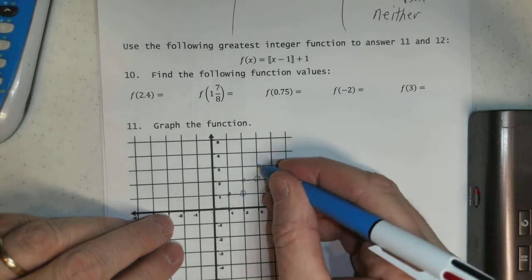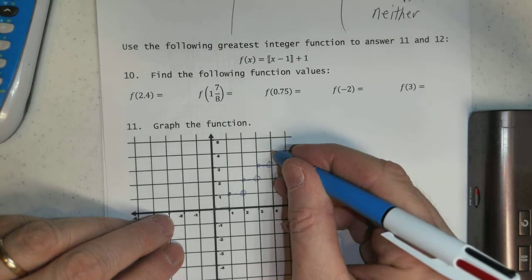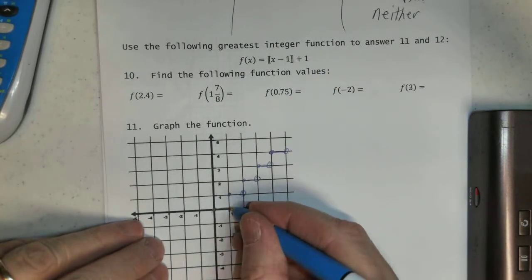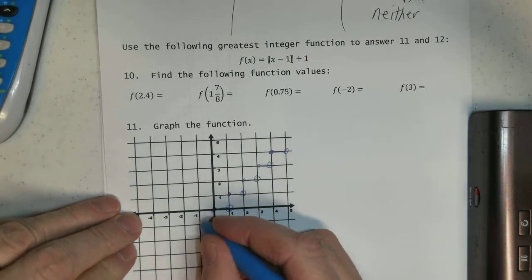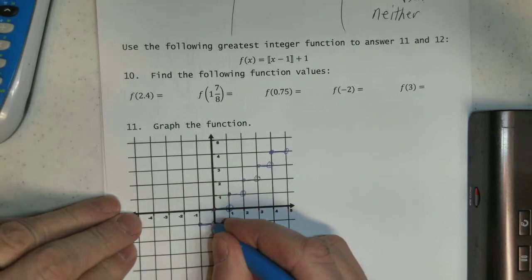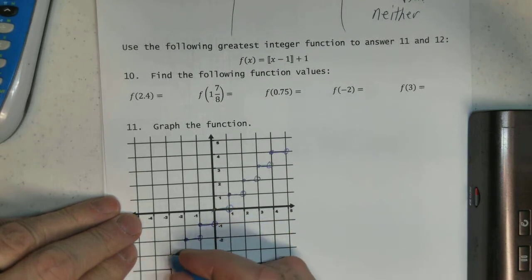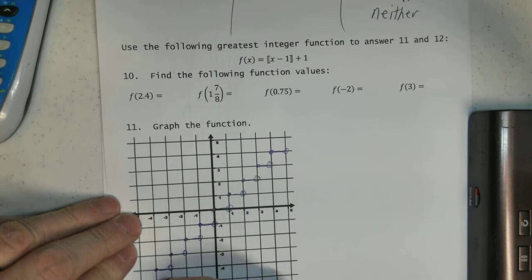So this one, the transformation I put is the same as the original function, so it really doesn't change it. It just kind of moves things to places that were already there. So there's my graph of this.